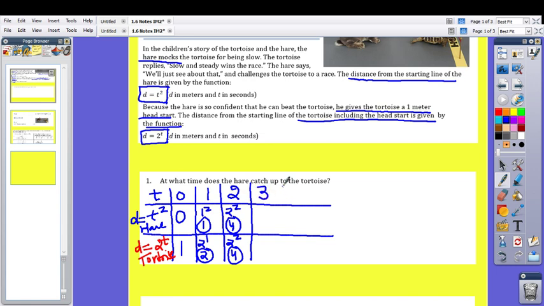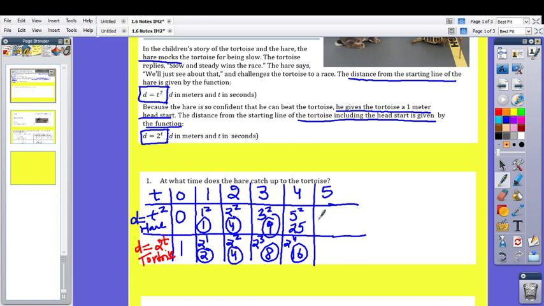Now let's find out what happens after. So when t is 3, this will be 3 to the second power, so 9. So this is 9, and for this one it will be 2 to the third power, so 8. When t is 4, then this will be 4 squared, which is 16, and 2 to the fourth power, which is also 16. Oh, I messed it up, hold on. I forgot, t is 4 right now, so 4 squared will be 16, and this is also 16.